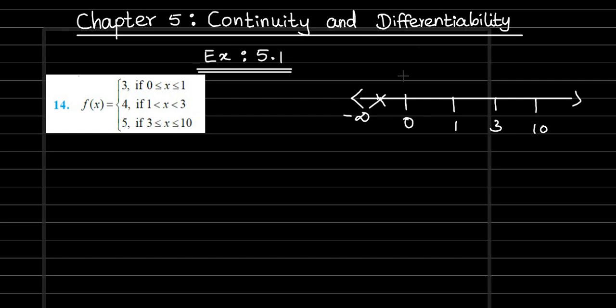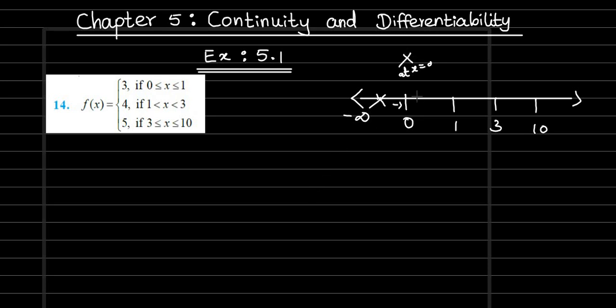At x equal to 0, do we need to check the continuity? Generally, to check the continuity, what is required? f of 0 is required, then the left hand limit and the right hand limit. What is the meaning of the left hand limit at 0 here? That means x less than 0. If x is less than 0, do we have a function? Obviously not. We have a function if x is exactly 0 or if x is greater than 0, but if x is less than 0, we don't have a function. So at x equal to 0 also we need not check the continuity.